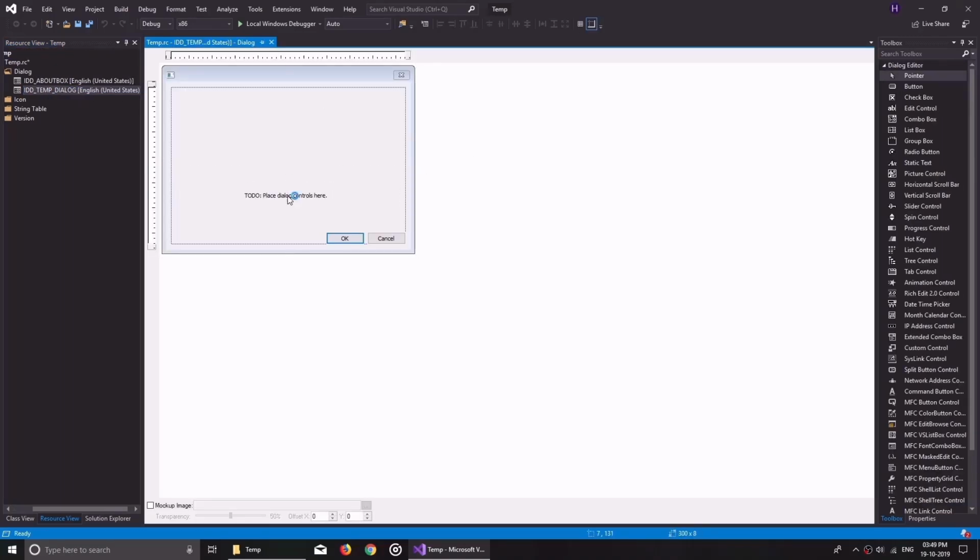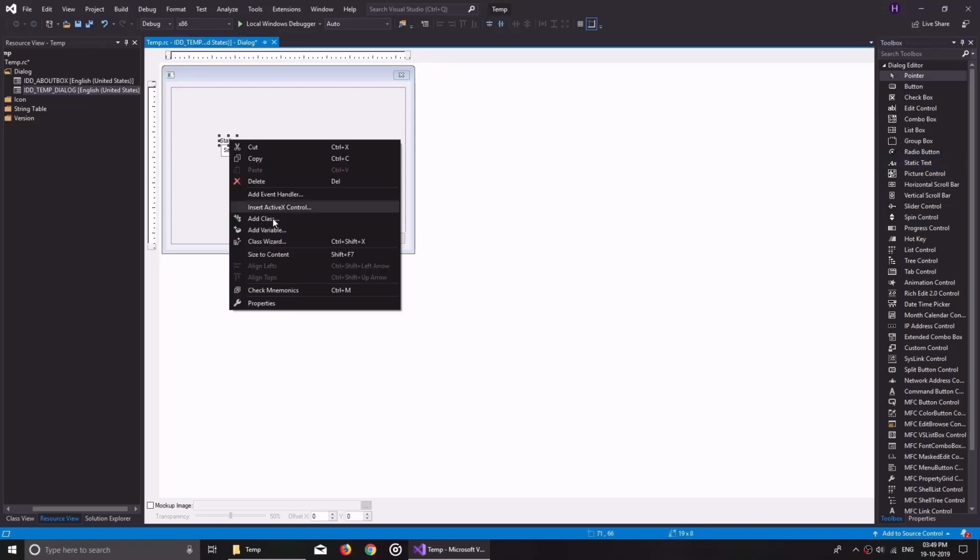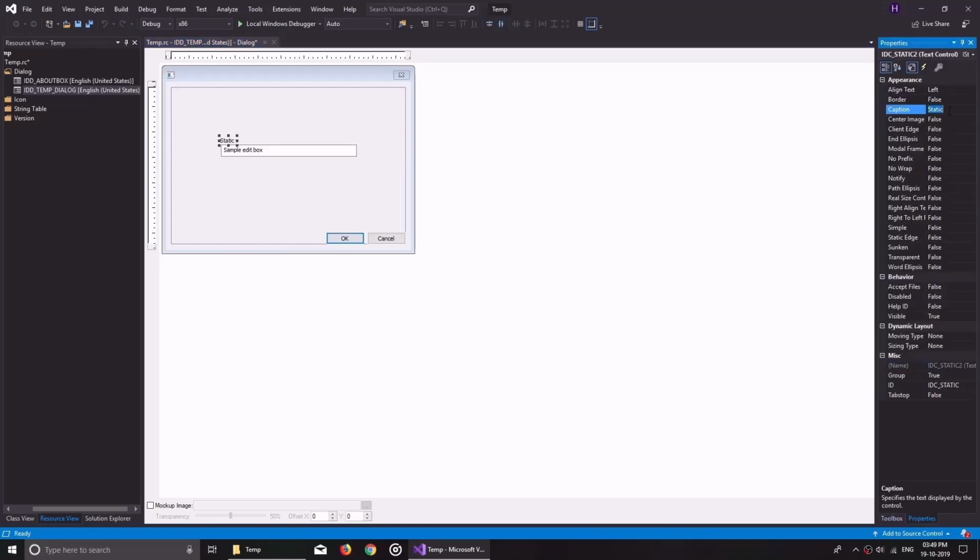We'll just delete this, create an edit control, static text, password. This will be password.